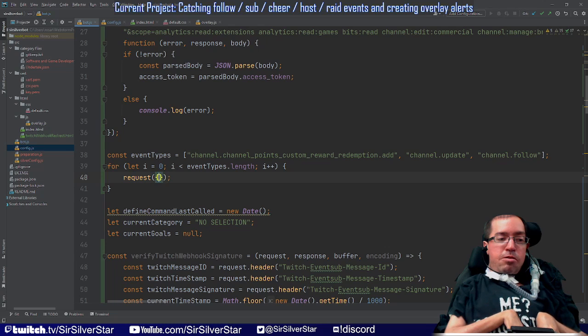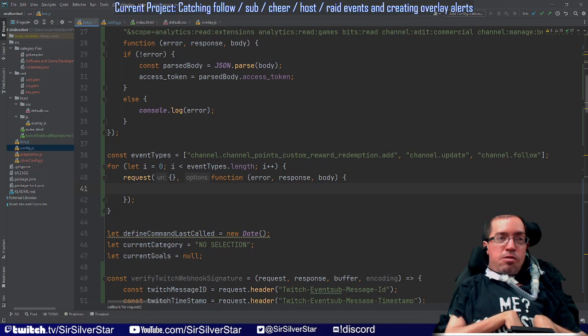It takes in two arguments, a little bit differently than how we did it earlier. It takes in a JSON object and a function, and the function just takes the error, the response, and the body. We're not even doing anything with this. We just kind of need it, and we can console log anything we want here.